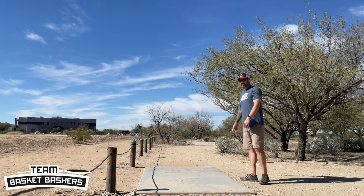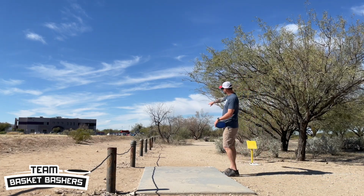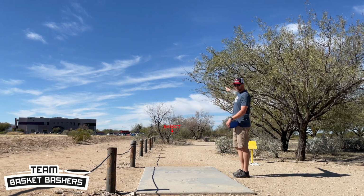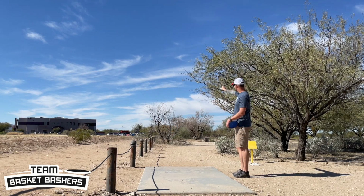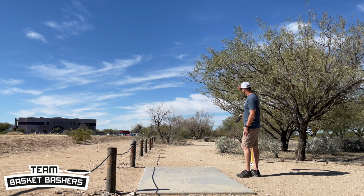Okay, hole number 11 is a little more challenging. It's about 260 feet. Cable line down the left side is OB. And the basket, like I said, 260 feet. It's only about 4 or 5 feet from the cable line down the left side. So you do have some guardian trees if you're trying to come around from the right. And you want to be wary of the skip out.